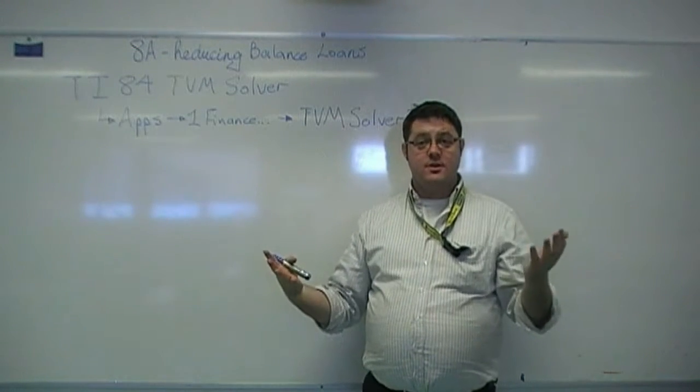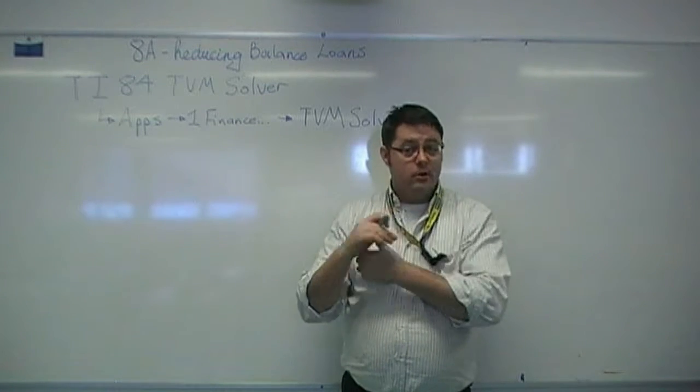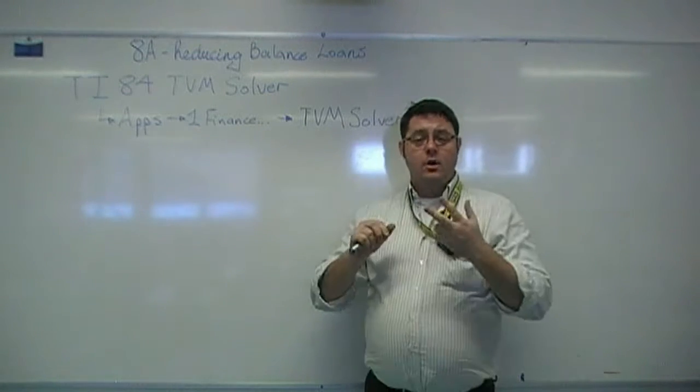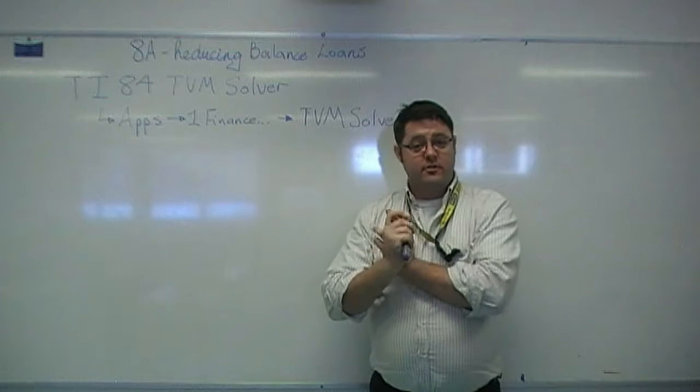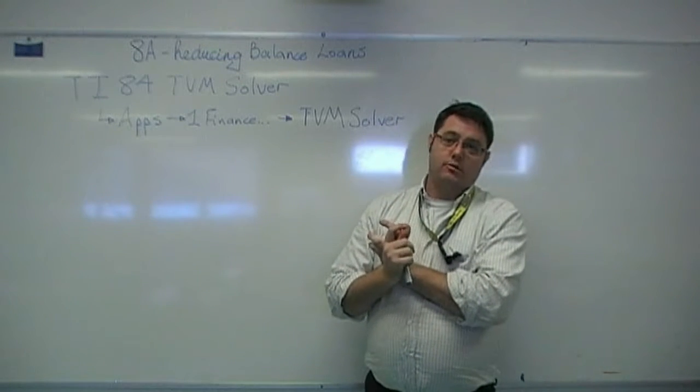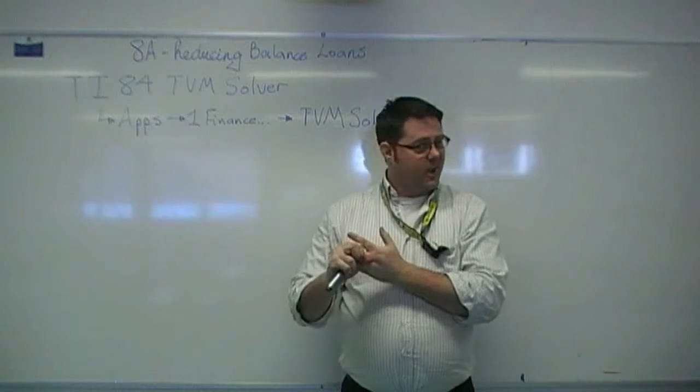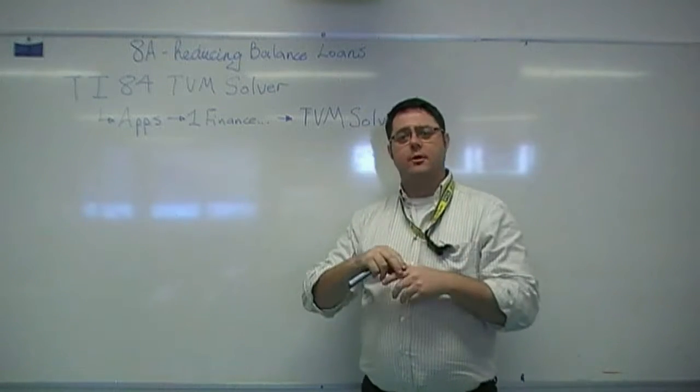In today's episode, we're going to be going through reducing balance loans. Now, reducing balance loans might take the form of a car loan, or a holiday loan, or in some instances, think of maybe, this is sort of also how a credit card works. Sort of, we'll get to that a bit later on.